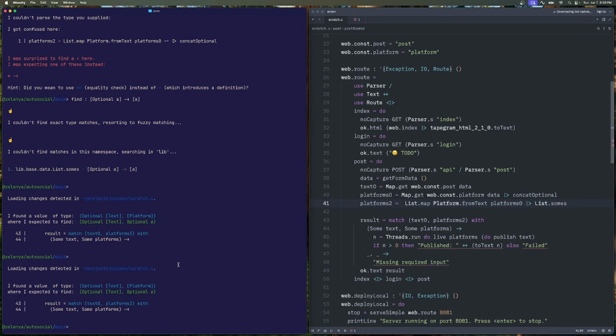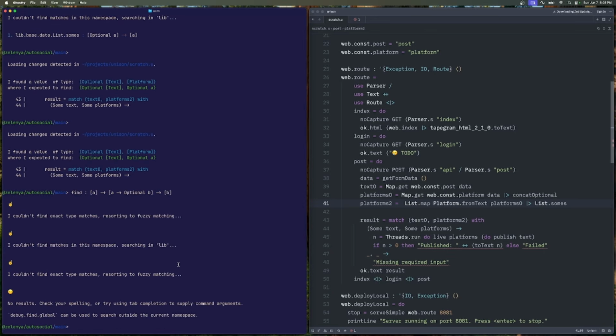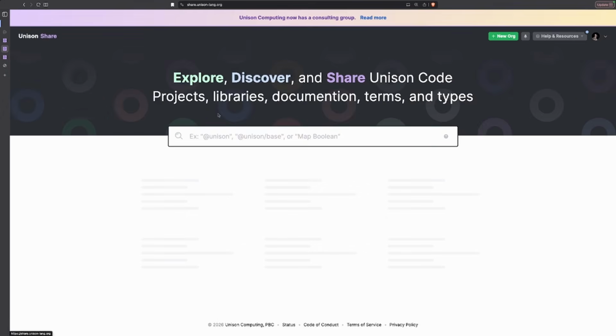Another thing that would work as well is I have a list of A's. I pass a function from an A to optional B and return a list of B's. But I'm not sure I'm typing this. Does this work here?